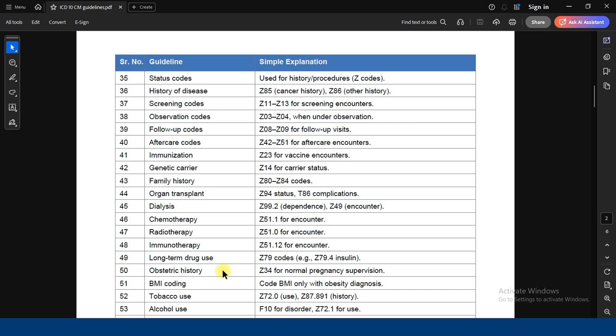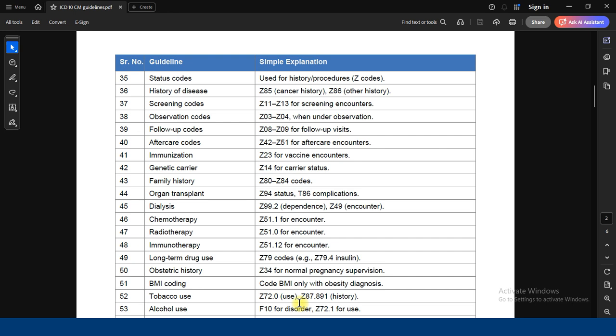Next, obstetric status. If the patient is pregnant, we need to use the Z34 series. For BMI coding, we need to use BMI only with an obesity diagnosis. You can't code BMI without the diagnosis of obesity. Next, tobacco use. If the documentation contains tobacco use, you need to use F17.